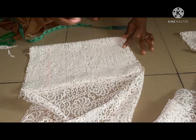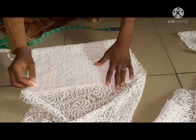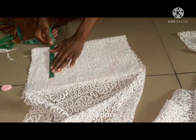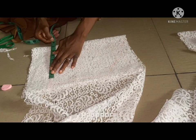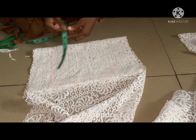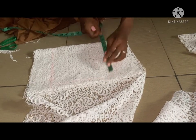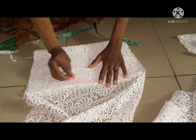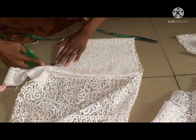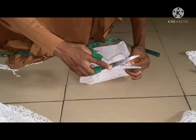Then from here I'm going to shape the sleeve out. You can see. If you want to take the measurements now, for the one sleeve, this is 7 inches here, then I'll be using 8.5 inches there. So from here I'm going to go down to 7 inches, then I'll be cutting it out. Then I'm going to notch the center.